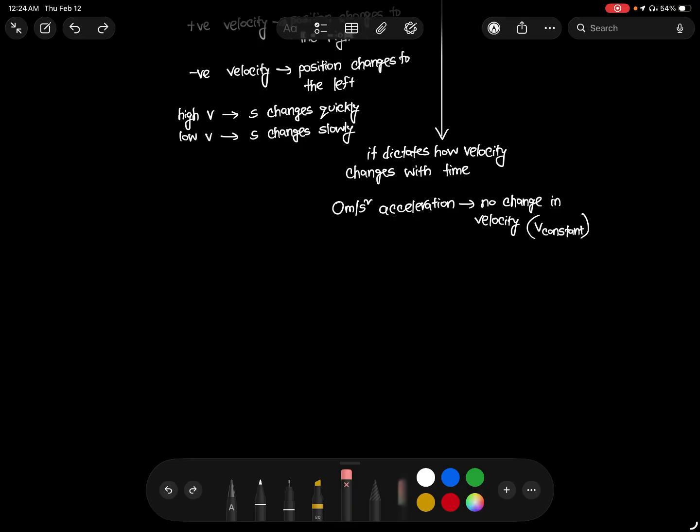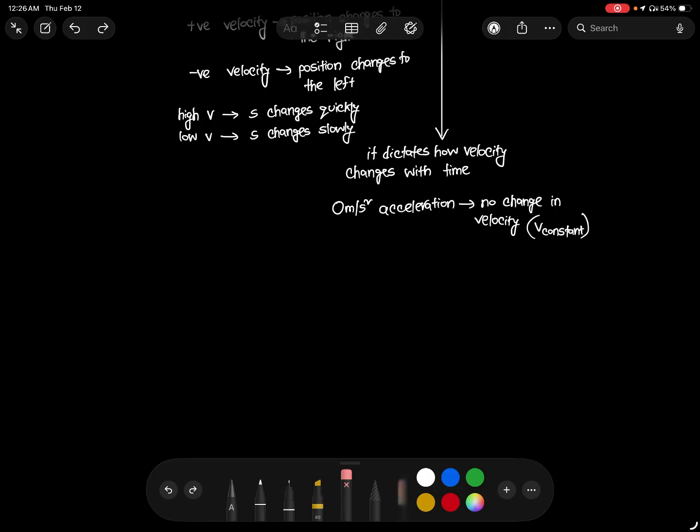Yes. This is Newton's first law of motion, which says if an object is at rest, it stays at rest. If an object is in motion, it stays in that constant motion in a straight line until or unless there is an unbalanced force exerted on an object. Spoiler alert, acceleration depends upon unbalanced force. We will deal with that later.